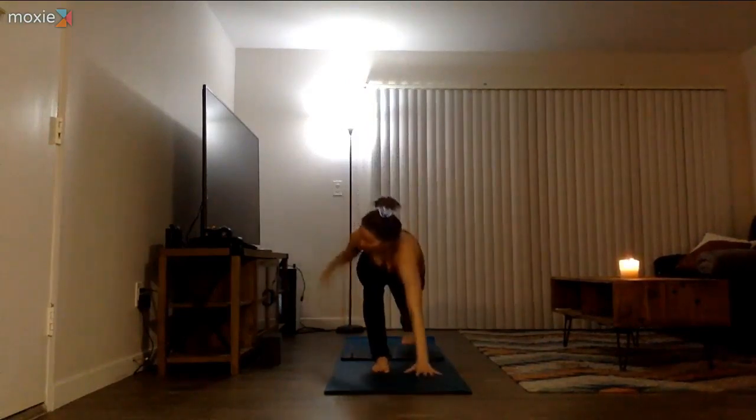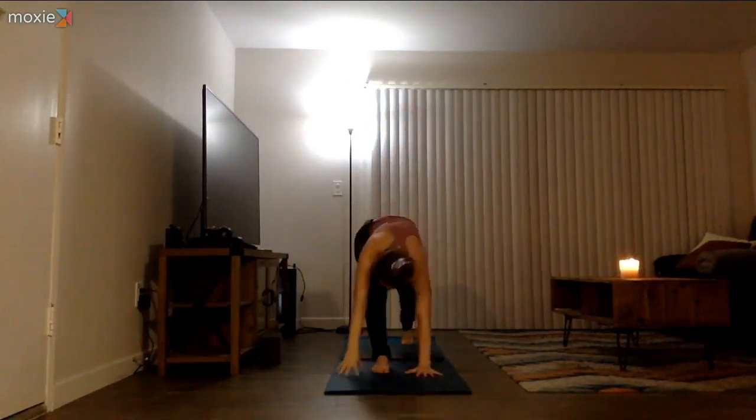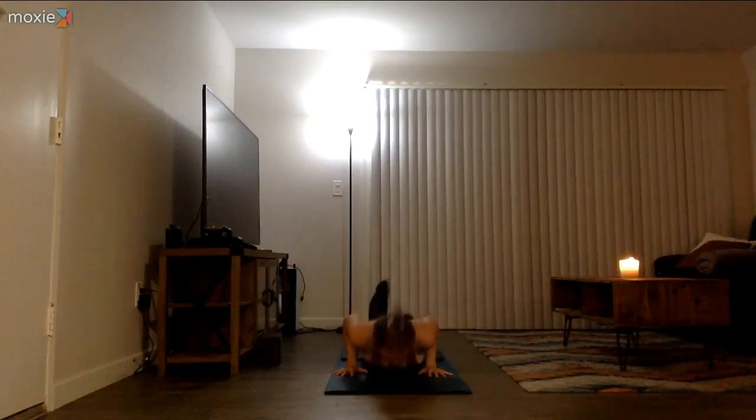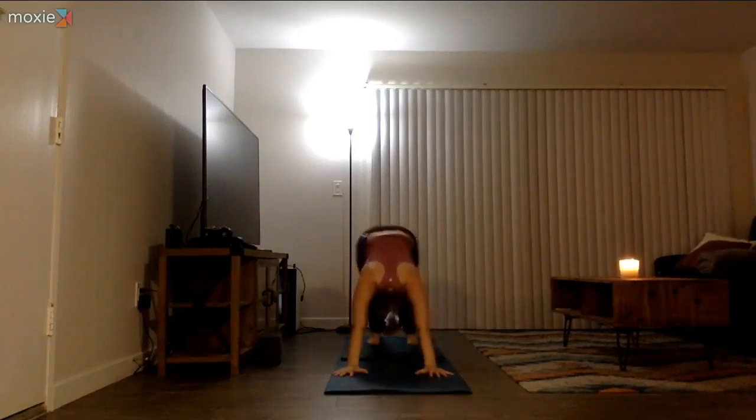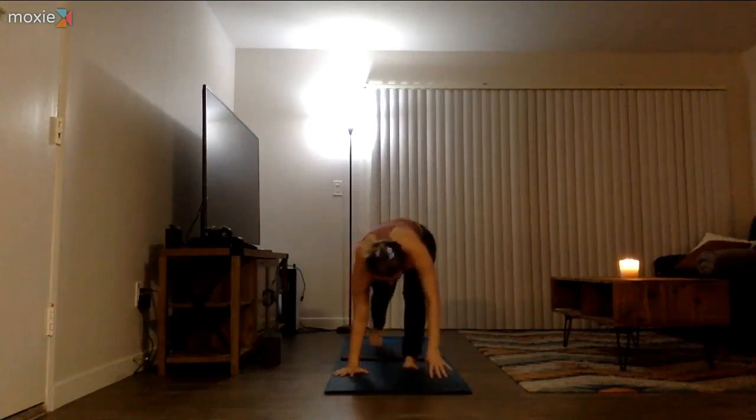Exhale, left palm down, right arm sweeps you into a twist. Inhale, find your pyramid. Exhale, plank through chaturanga. Inhale, up dog cobra. Exhale, downward dog. Inhale, left leg tall. Exhale, step or walk through. Inhale, high lunge, crescent lunge.